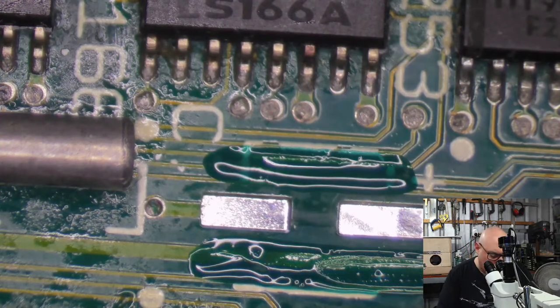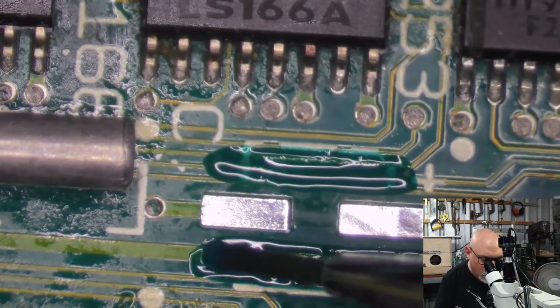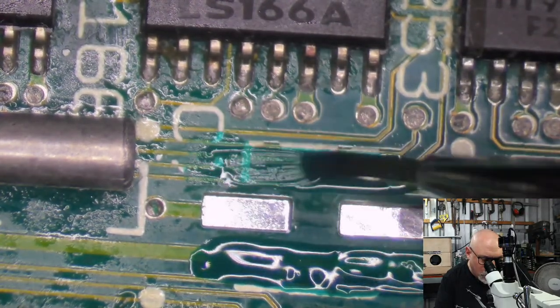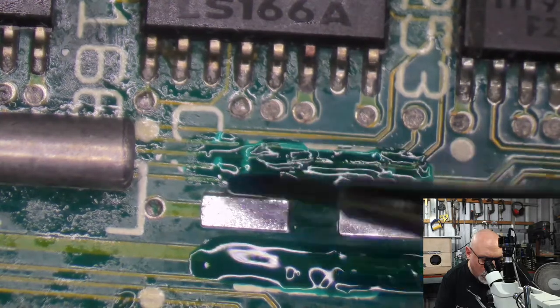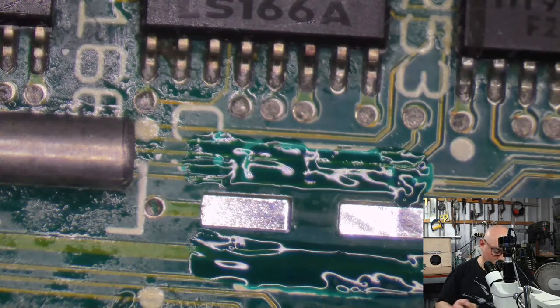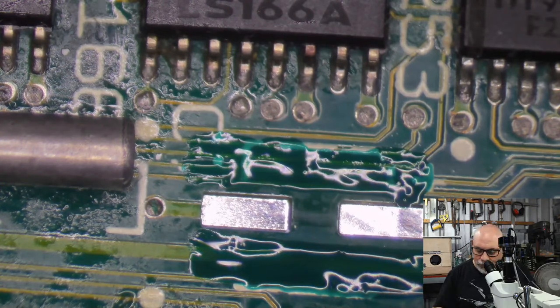I so regularly forget caps now. I don't forget to put them on or anything like that, but I often forget to remove a cap, or I forget to clean a pad. I just look around and go, oh yeah, that's all of them. And then I go to put the new caps on, and I get to one and go, oh, forgot to do that one.